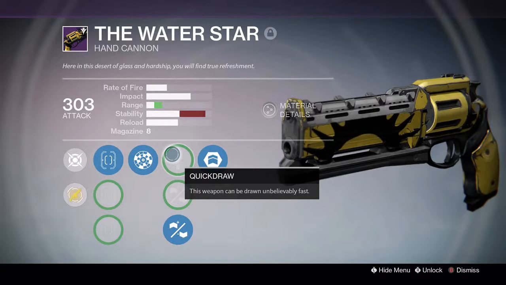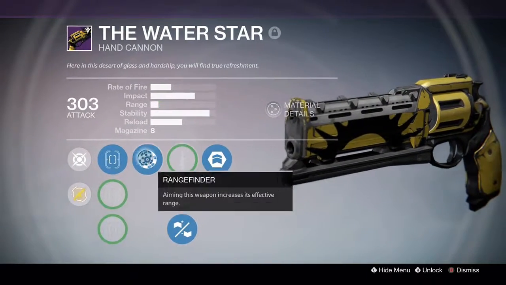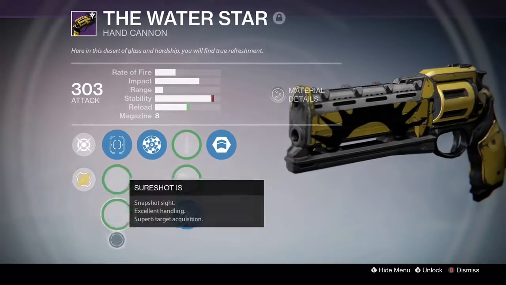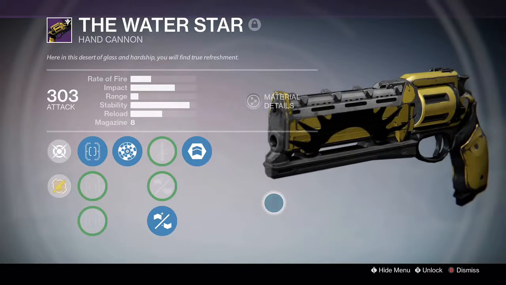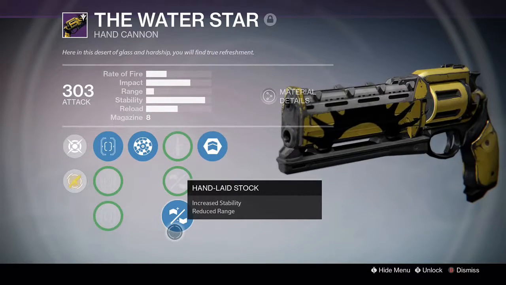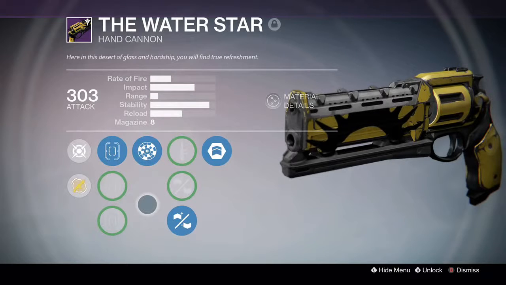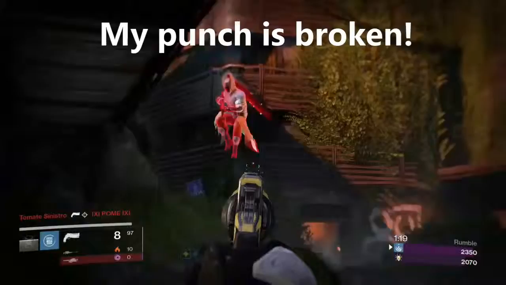Okay, let's see what's next. How about the Water Star? The Water Star generally seems to be a better roll on a regular basis than the other guns, because there are some parameters with Trials of Osiris guns that don't vary too much, which I kind of like. If you do get the Water Star, definitely go for the max stability build if you have that option. I went for a more range thing, but I really like the way this gun handles its stability, so I would definitely recommend a higher stability build on this weapon.